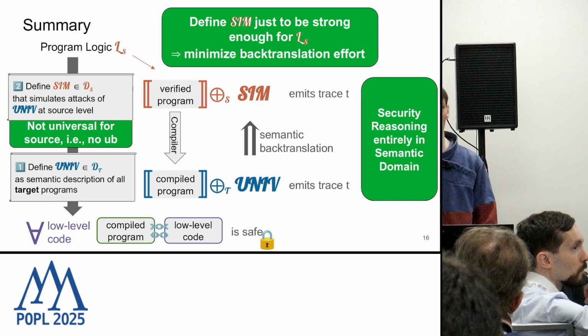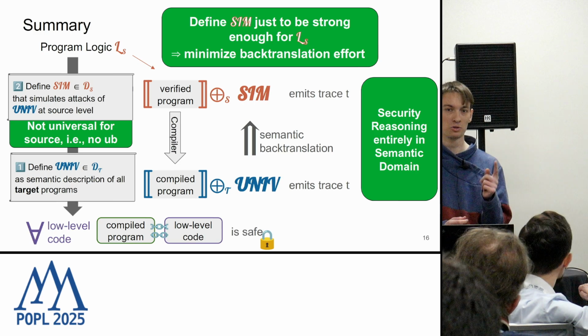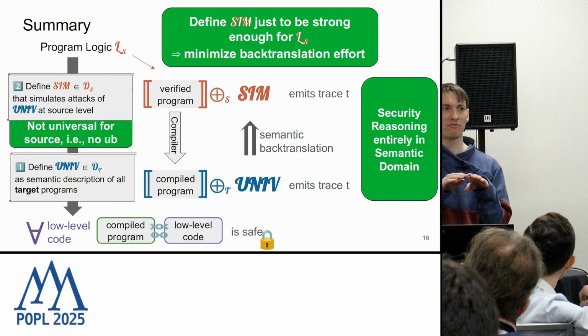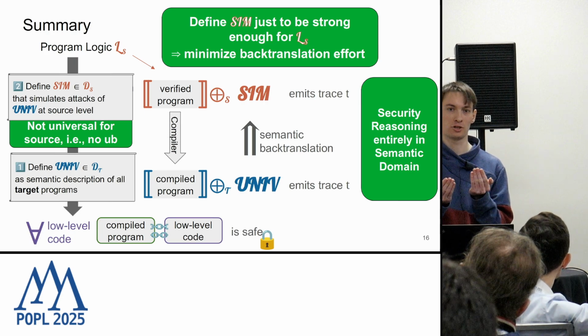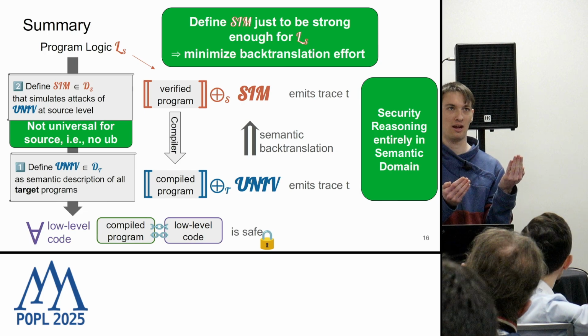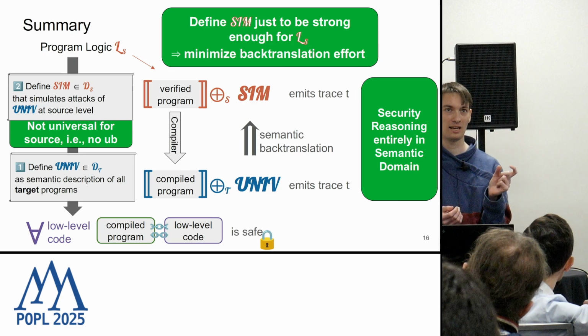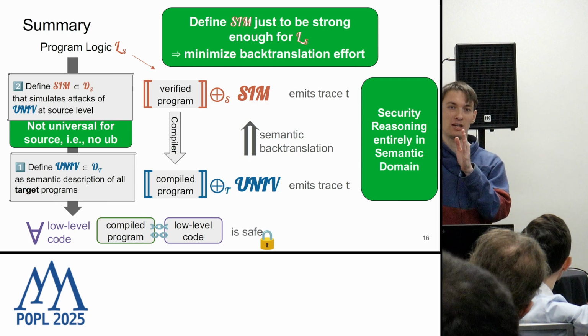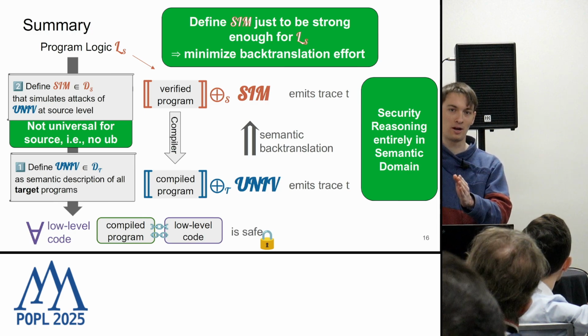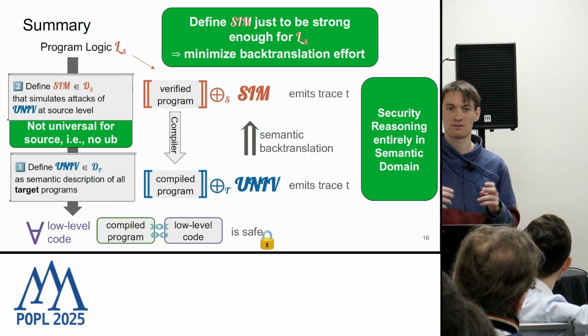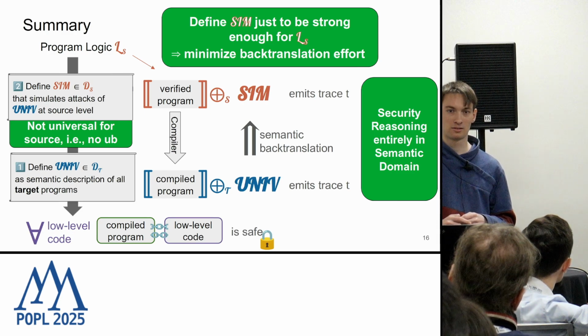Yes. We basically refactor the proof into 2 steps. First of all, you can think of the wrapper as a semantic version of the compiler. It reflects everything the compiler is doing in the semantic domain. And then the compiler correctness theorem is that the compiler refines the wrapper. And then we continue in the semantic domain with that wrapper and prove that the wrapper is secure in some sense. That makes sense. Thanks.